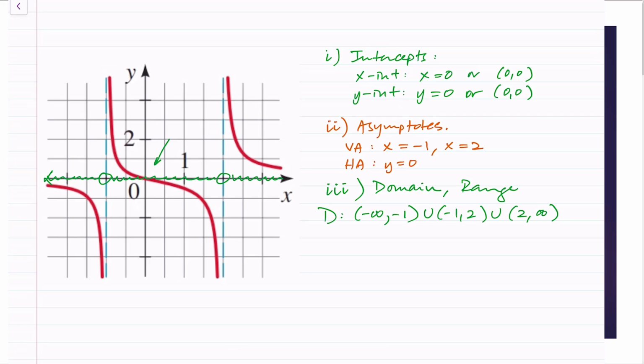The range is where the function lives on the y-axis. Even though it's true that we have a horizontal asymptote at y equals 0, the function actually achieves that point because it passes through the origin, right? And so you can see that the function is going to eventually spit out every value on the y-axis. For that reason, the range is the interval from -infinity to infinity, right?